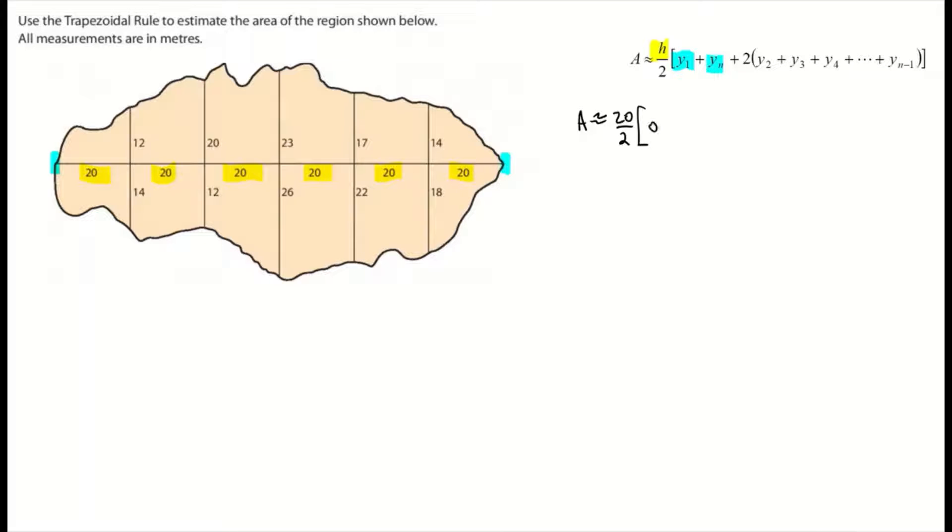So that's going to be Y1 plus Yn is 0 plus 0 plus 2 times. So that 2 is going to be multiplied by my Y2, my Y3, my Y4 and so on. So that's my second bar, my third bar and my fourth bar. Now the only difference here is you can see it's a back-to-back irregular shape. So what you can do, there's two options here. You can do it separately, do the top half with the trapezoidal rule, do the second half with a separate formula and then add them together. But what I'm going to do here is I'm just going to add the two heights together. So I'm going to basically add the 12 and the 14 together and that's getting me up to 26.